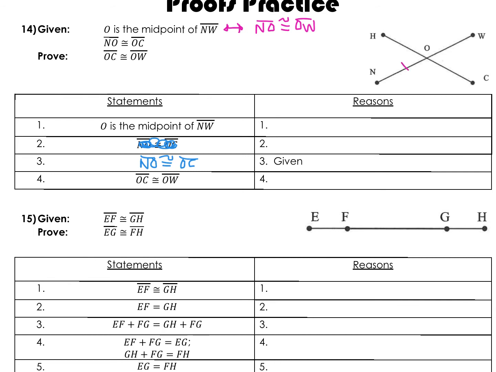And so these are your segments right here that are equal based upon this statement here. So here O is the midpoint of NW, so then those two pieces must be equal. Then you were given this extra little tidbit right here that segment NO is congruent to OC, so I'm going to put a little double tick mark there in green and a double tick mark there in green there. Well, logic reasoning states that if these two are congruent and those two are congruent, so then those two should be congruent.